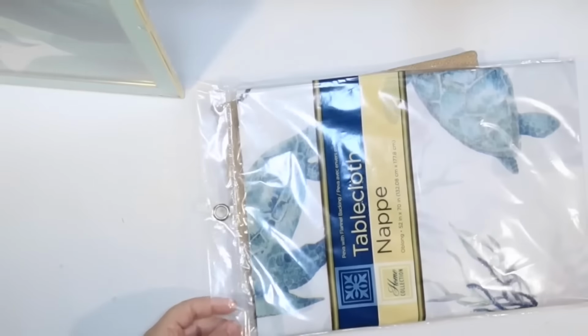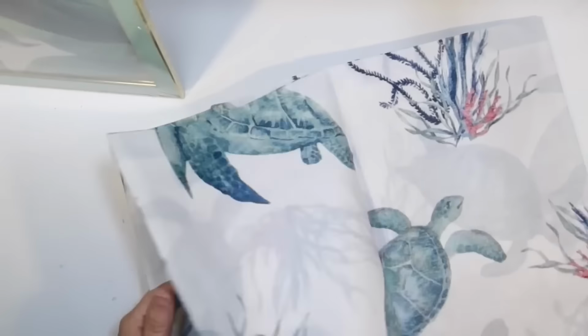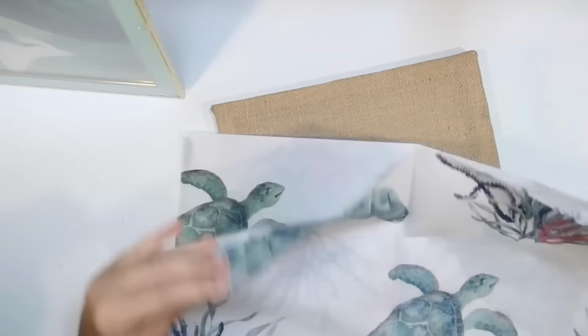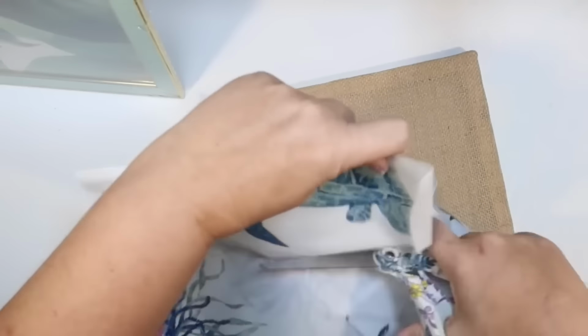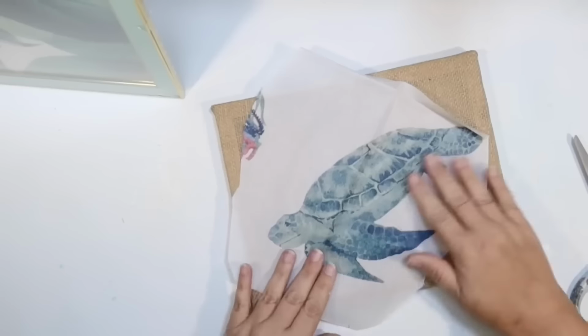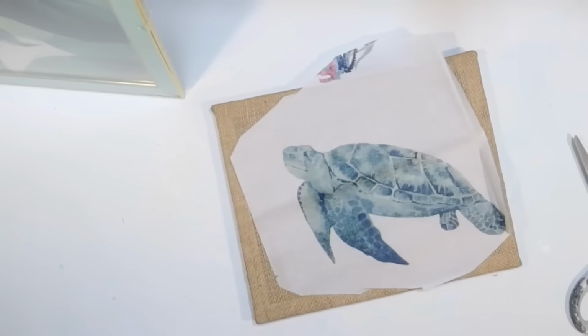I'm still able to find these occasionally in my kitchen aisle, but this was a summer product from Dollar Tree this year. And there are two different sea turtles on there. There's a smaller one that I've DIY'd with before, and there's also a bigger one. Now, all of my bigger ones were on a seam, so they're folded, which I wasn't a fan of, but we're going to make it work. So I just cut out the sea turtle that I wanted. Isn't he cute? I think he's a perfect size for this 8x10 canvas.